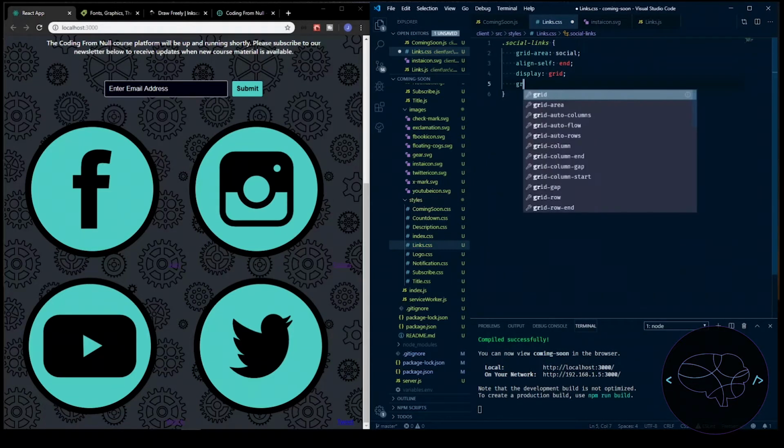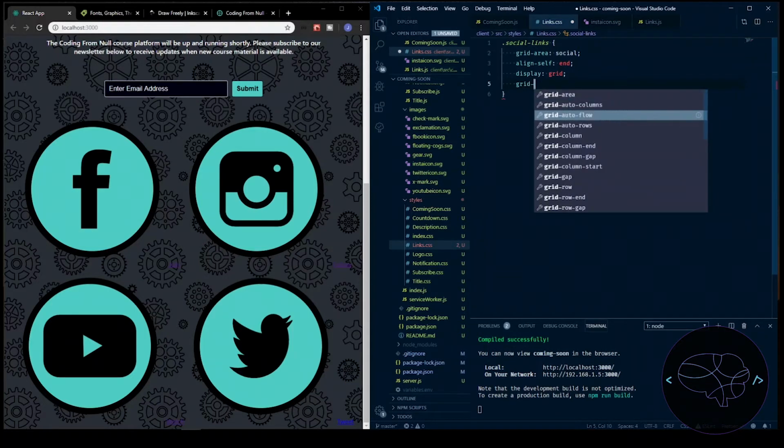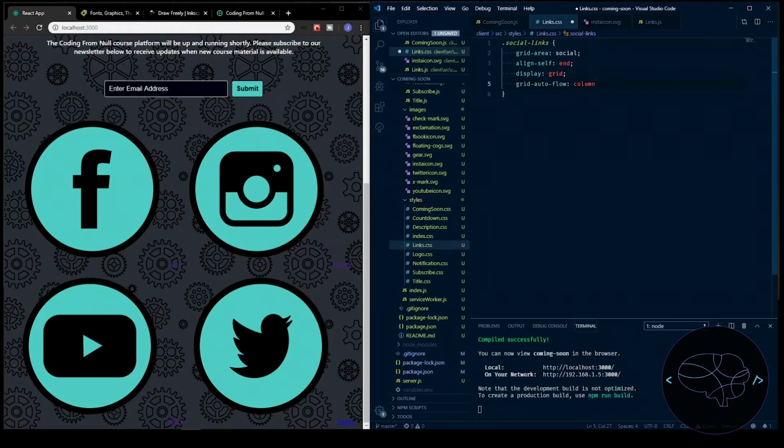and this is kind of the key here, how we're going to be able to handle whether there's 2 icons, 3 icons, or what have you. We're going to say grid auto flow, and this is going to be column. So I believe default for grid is row, but we definitely want to specify column so that if this has another child element, that will be put in as another column versus being put in as an additional row.